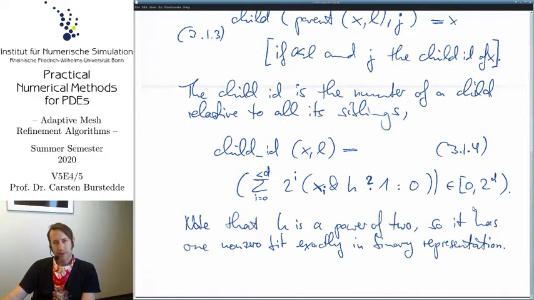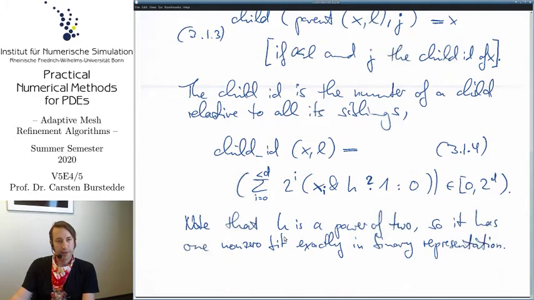I hope this makes sense. It may not in the beginning, so please go through a couple examples. Take a piece of paper, draw the root, pick a child number, compute the coordinates, pick big L to be anything you like, 3, 4, or 20, and then work through several of those algorithms, child-parent examples, until you really understand what the bitwise implications are here for the coordinates. So write down the coordinates always as binary numbers, and see if all of this makes sense to you.